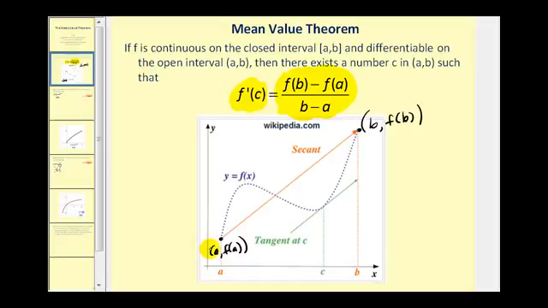So again, in orange we have the secant line, and what we're saying here is at x equals c, this tangent line has the same slope as the secant line. It also looks like there'd be another value of c somewhere over here where the slope of this tangent line would also be equal to the slope of that secant line. So all three of these would have the same slope. So in summary, the mean value theorem states that there must be some c where the slope of the tangent line is equal to the slope of this secant line through those endpoints. Let's go ahead and try an example.